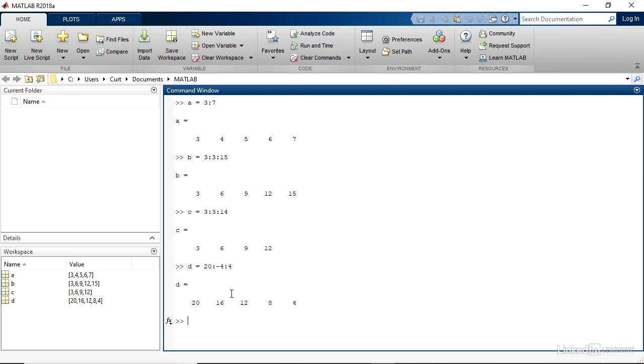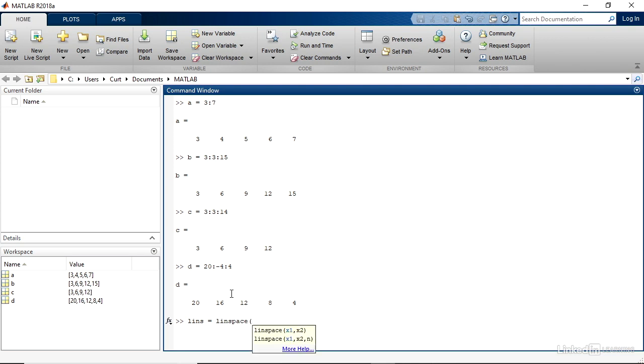You can also create a linearly spaced vector, and that means that however many values you want to put into your vector, MATLAB will calculate them so that they are spread evenly between the beginning value and the ending value. I'll call this LINS for linear variables, although you can use any variable name you want, and I'll create it using the function linspace. And again, that is linearly spaced variables.